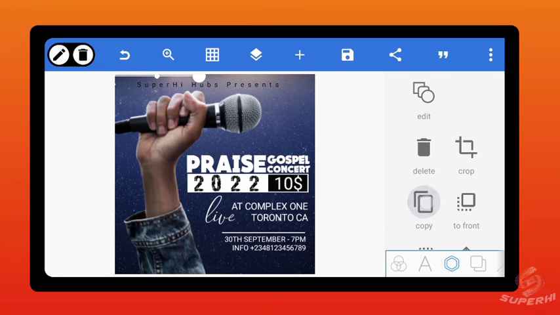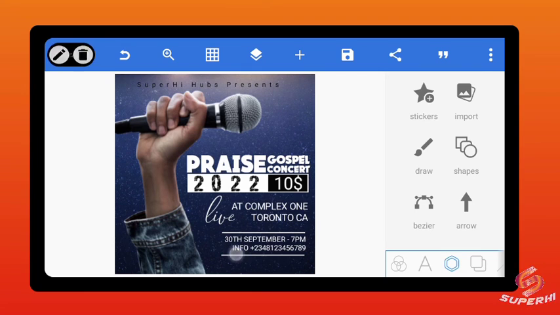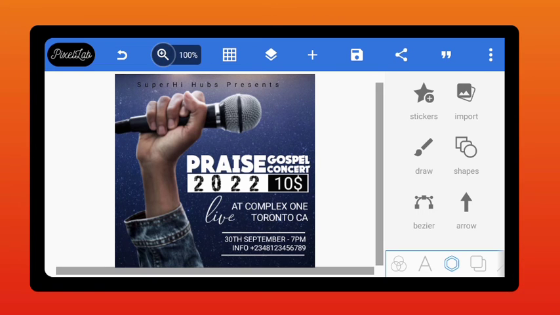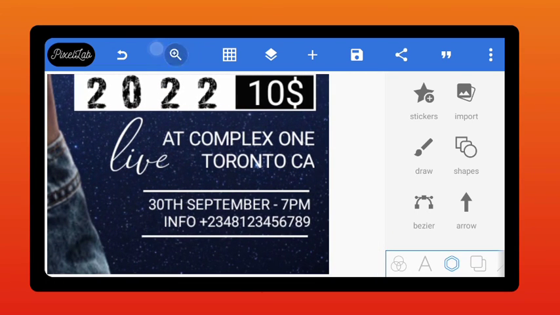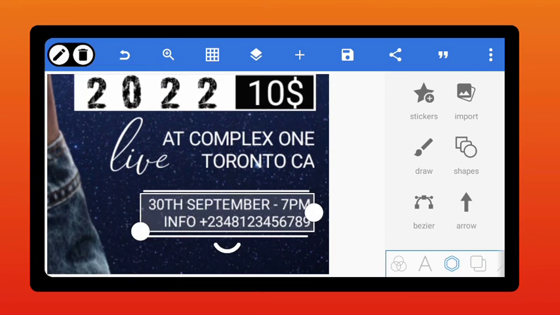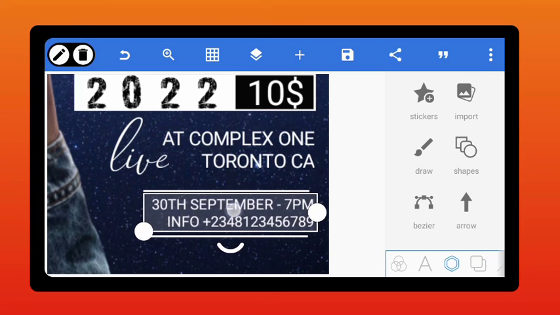And just duplicate it and place it down also, just below the text again, so that everything can be of the same arrangement. You can see that now. Good. With this being done, you can zoom in to check your alignment properly. So in this case, I will just have to make some adjustment to this.